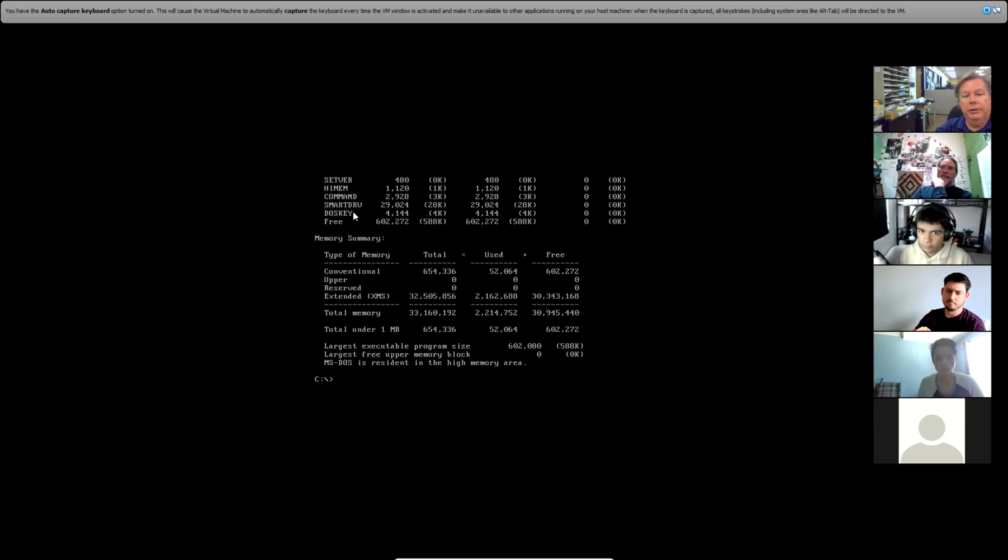these commands are up here in the computer's memory. So in the computer's memory, there is the setver command, the high-mem command, command.com, DOS key. I've loaded those all into memory, so they come up instantly. If I type those commands, they are stored in memory. When the OS boots, these are already stored in the computer's RAM.